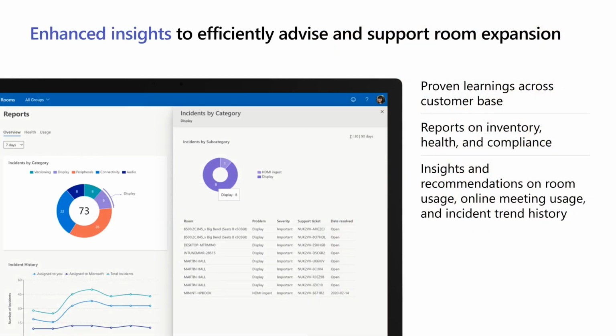When you run a service, every month you are measuring yourself, every quarter you are looking back, and maybe every 6 months you are doing a budget refresh. So we want to arm you with all the reports and the insights that you might need for running this service without the legwork behind it, so that you can use your time on strategic initiatives for your enterprise. So that's the promise of enhanced insights.